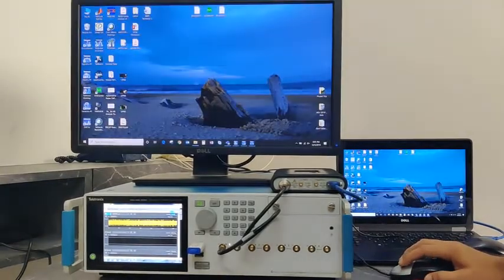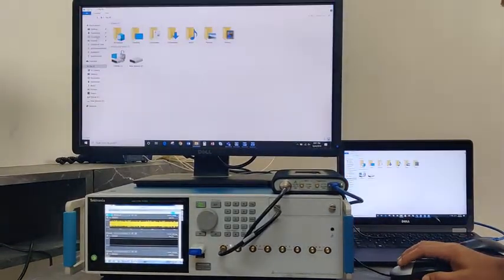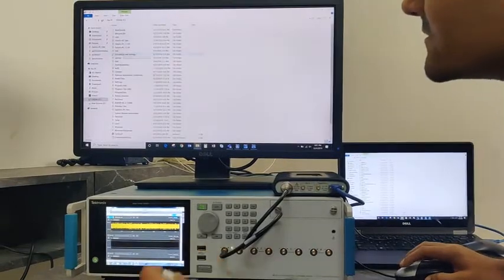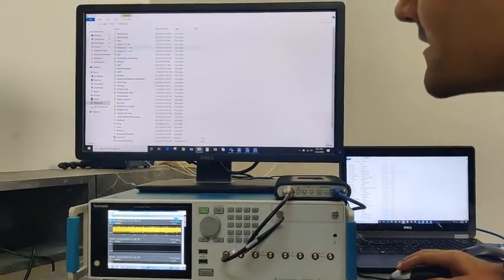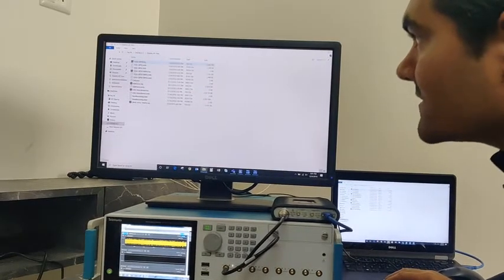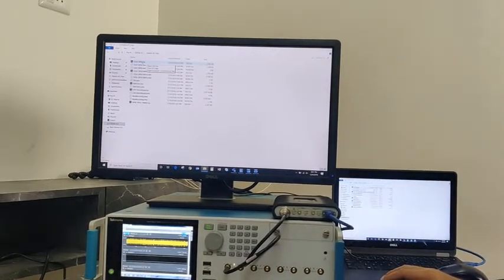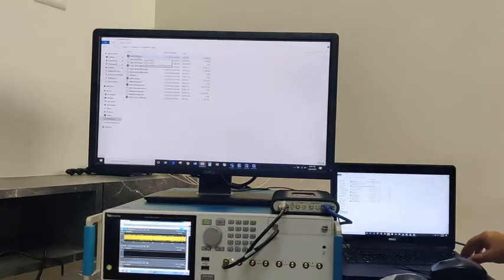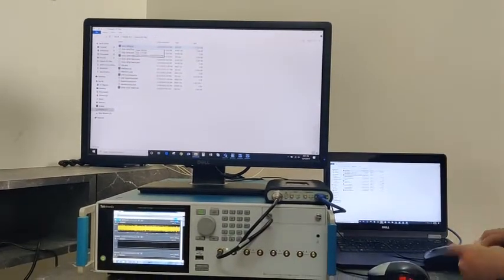Now I can come over here and go into the data view files, and as you can see, the data which we have recorded is right over here. I'm going to copy the data, and we are just going to play back the same.